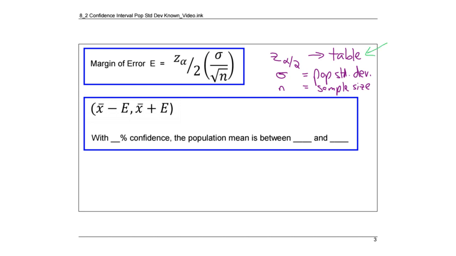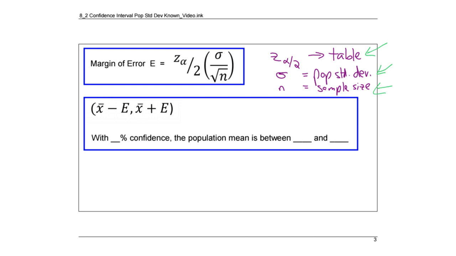So of course, they're going to give us the confidence level so that we can find alpha, and then we have to divide alpha by 2. And that way we can look up the Z-score in the table. Because remember, the area is the alpha and the alpha divided by 2 and the confidence level. But the Z-score is on the number line. So we have to look that up from the table. And then they're going to give you the population standard deviation, sigma, and they're going to give you the sample size. So it's easy enough to plug this into the formula at that point.